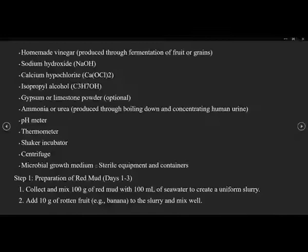Step 3. Chemical treatment, days 5 to 7. 1. Add 10 ml of homemade vinegar to the mixture and mix well. 2. Add 1 g of sodium hydroxide, NaOH, to the mixture and mix well. 3. Add 1 g of calcium hypochlorite, CaOCl2, to the mixture and mix well. 4. Incubate the mixture at room temperature, 25 degrees Celsius, for 3 days, allowing the chemicals to react with the red mud.